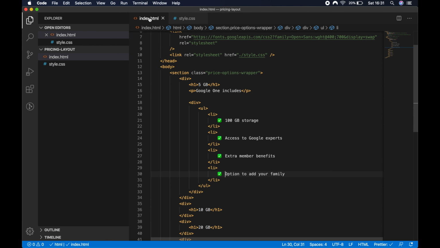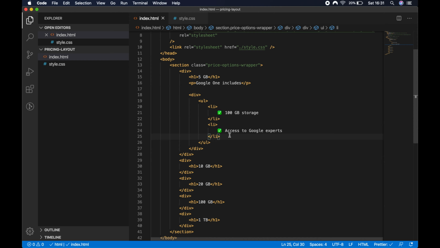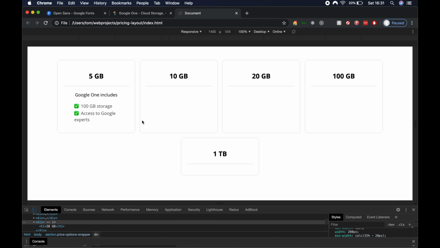So let's go to index.html. Let's just cut for now the last 2 LI items, and let's take a look in the browser. There we can see each of these items shrunk its height to match the height of the highest item in that particular row. You can see this bottom one has no extra height other than the padding and the content that we've got in here, because there's no taller item on that particular row.